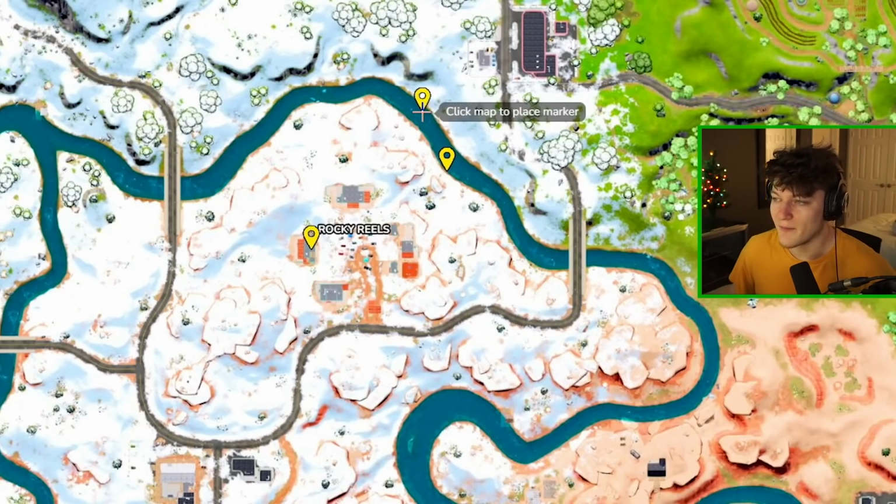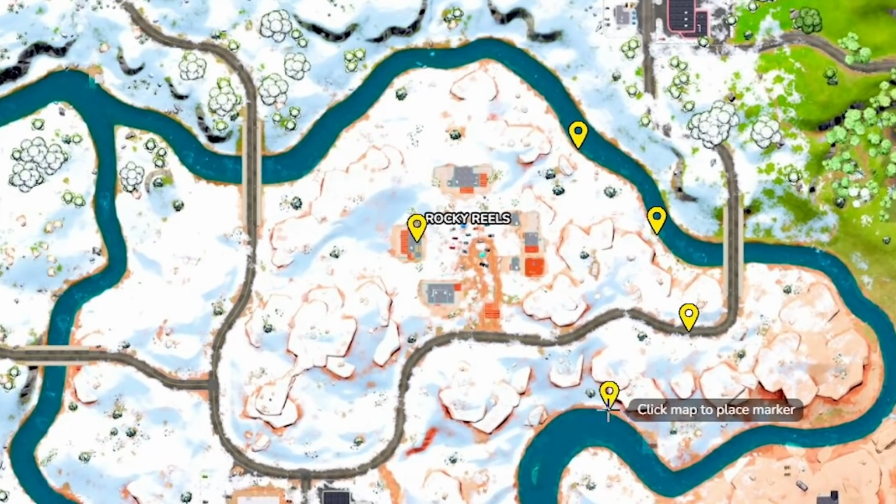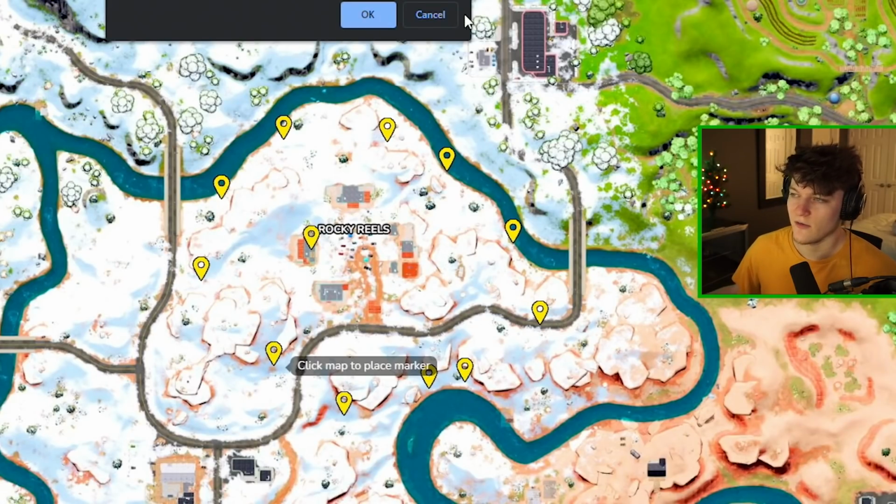It takes a couple hours of playing. Say you have customs, you just keep queuing solo customs, or if you don't, you just keep going to solo games, solo arena, getting your drop down. By the end of it, it should look something like this. Okay, now that's good enough.